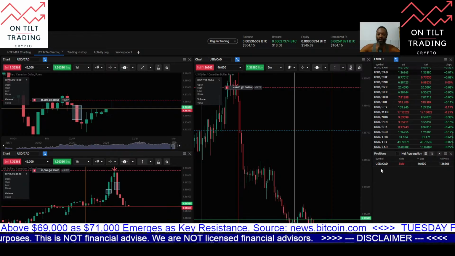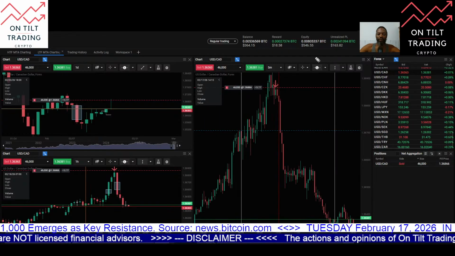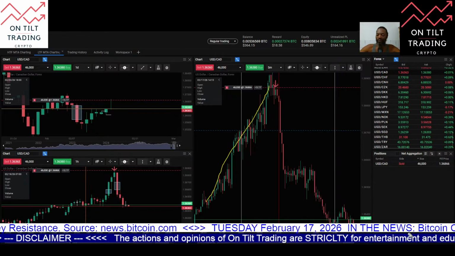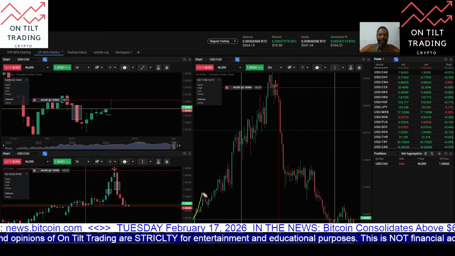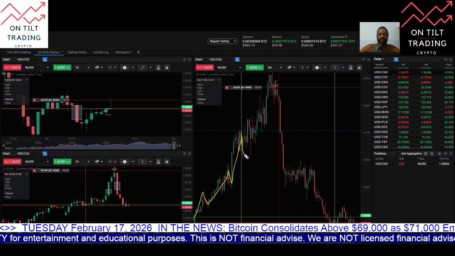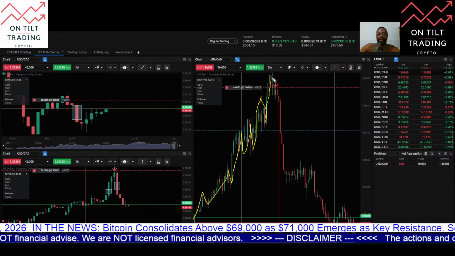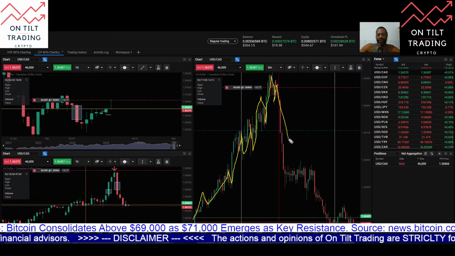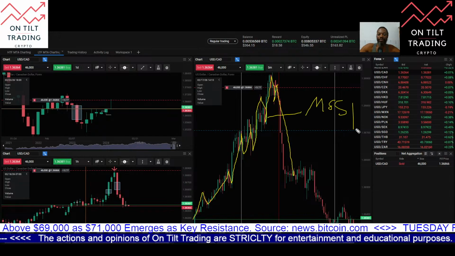Then on the 5 minute for my entry, you can see that price delivery here to the buy side overall, or in more detail, higher high, higher low, repeated several times, then a lower high, and then you get this shift right here in market structure to the sell side.